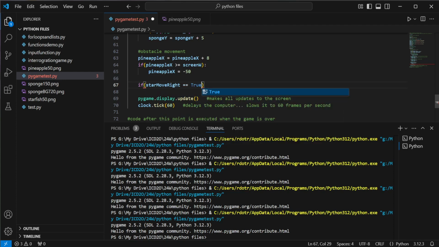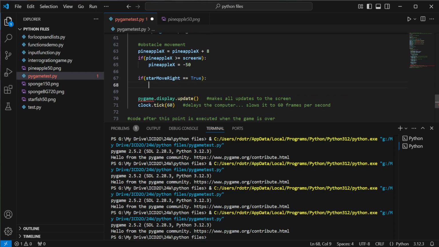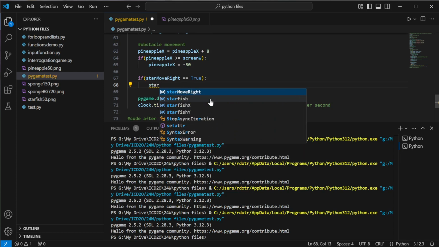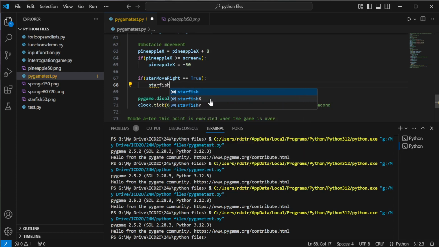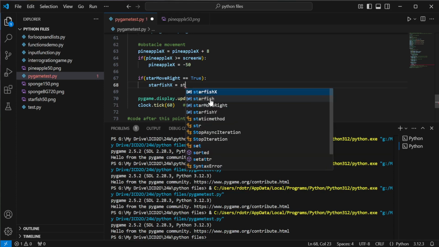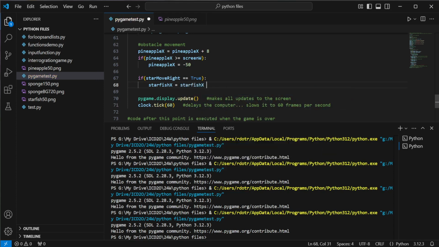If this is true, we want to say that if it should be moving to the right, starfish X is equal to starfish X plus 8. Okay, so if star move right is actually true, so it should be moving to the right, then we want to increase the X coordinate by 8.